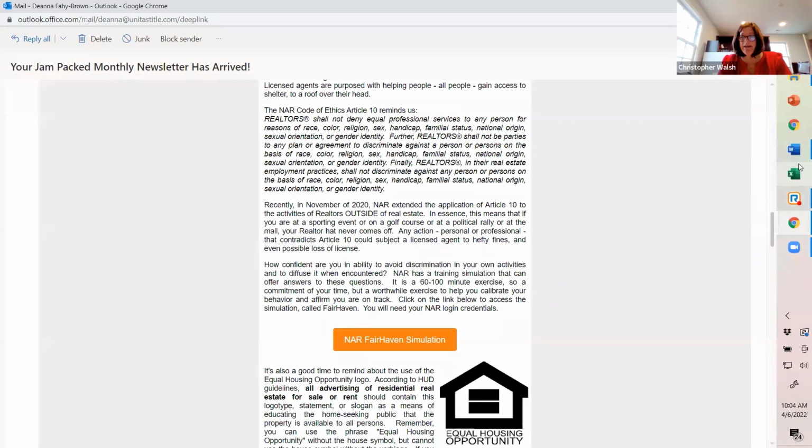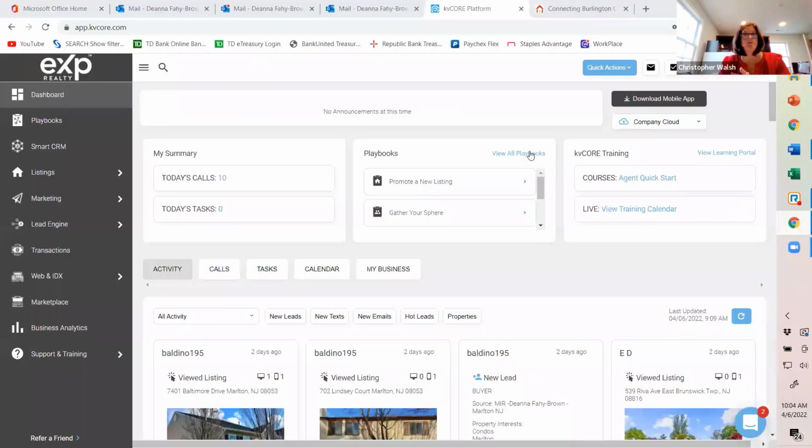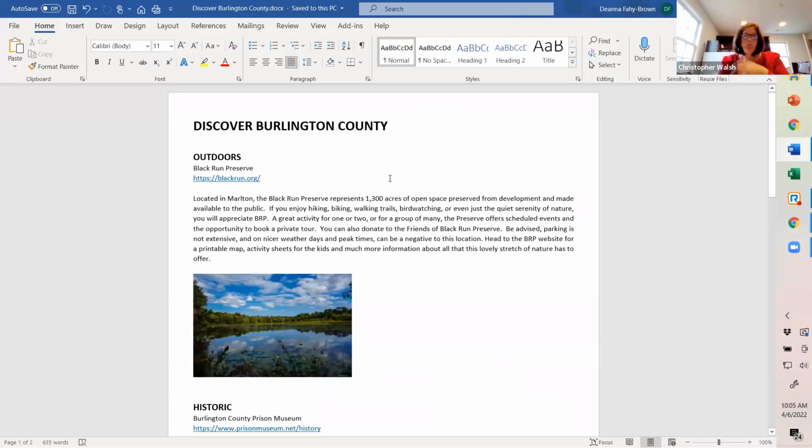What we're going to do today is create a newsletter, nothing crazy, but with the idea that I want to show you how you can very simply engage your reader without it being just a straight throw up real estate all over you kind of thing. How you can engage the reader coming in the back door, and how you can make sure that you're building in those buttons and that functionality so that you know that you are indeed engaging your clients. So what I want to take you to first is I'm going to bring you over to Word. One of the things that I really encourage you to do, I've done it here in Word so that I could easily share it with you on my screen.